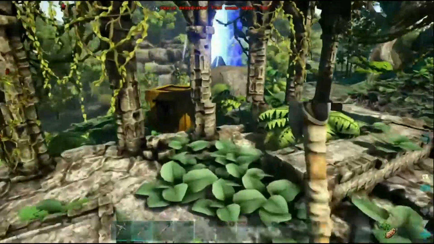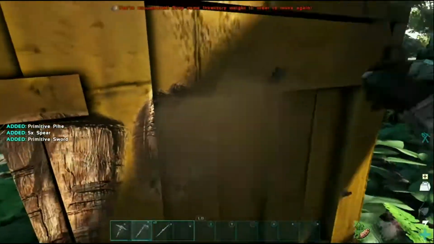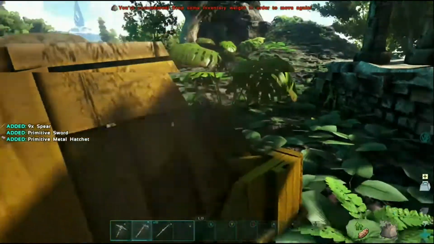Oh, there's a box. I've seen these. You break them. It's like Crash Bandicoot. Gimme. Oh, pike, spear, sword, a hatchet.